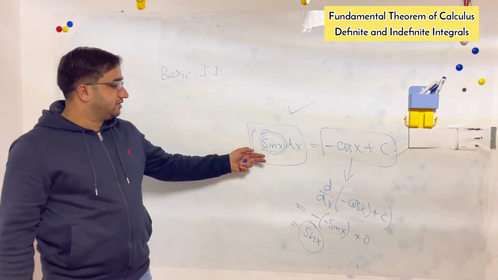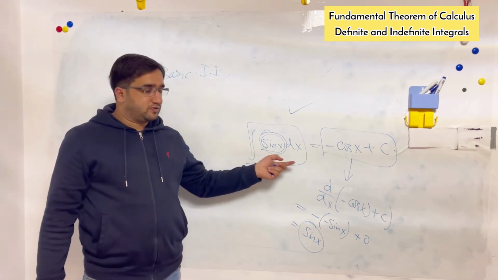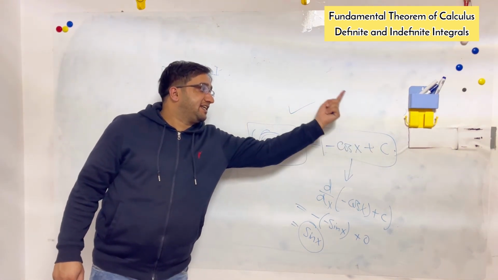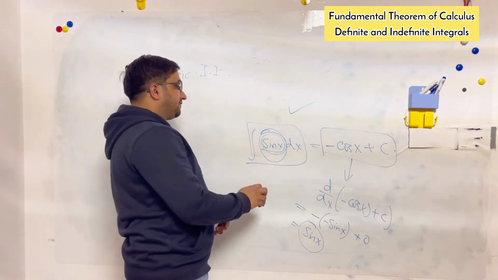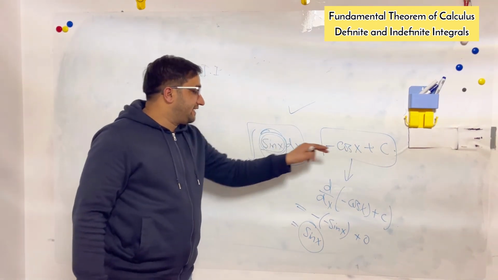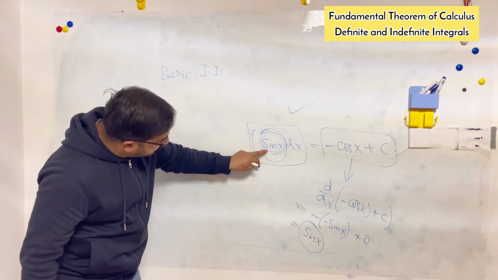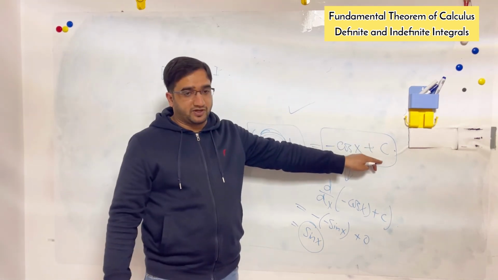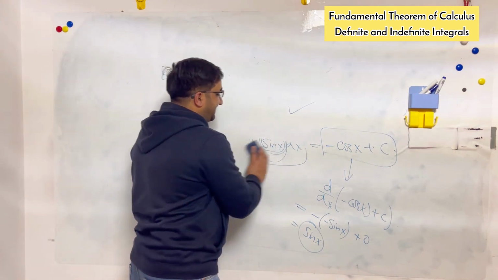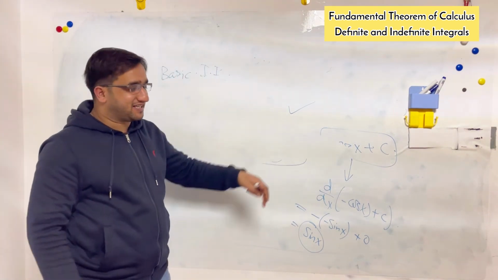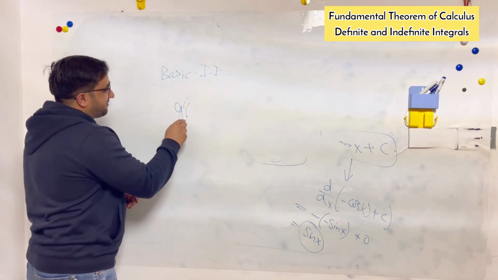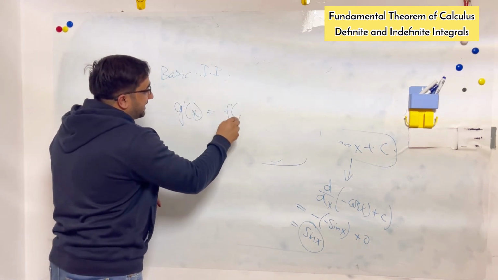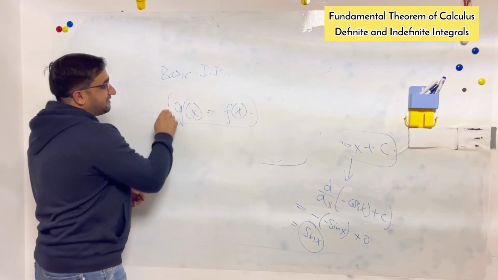So if you want to check an integral formula, start from the right, take the derivative and see if this inner guy is obtained or not. Because this is an antiderivative of this inner boy, and this is a derivative of this outer boy. And that is the fundamental theorem of calculus, that g dash of x is actually the inner function f of x.